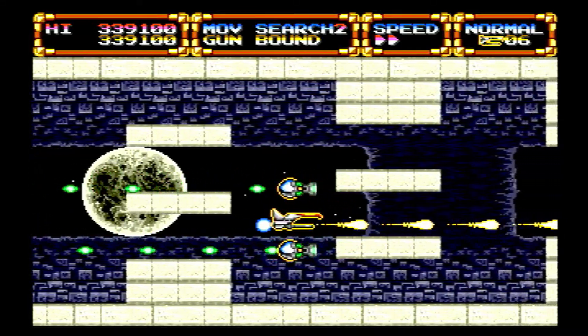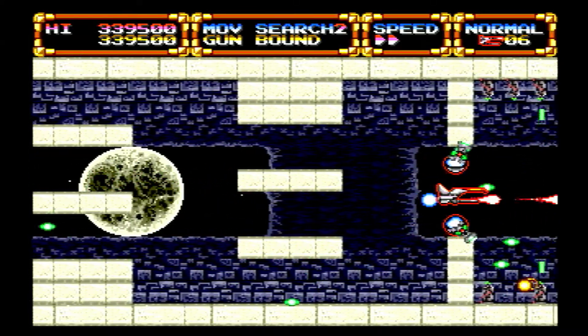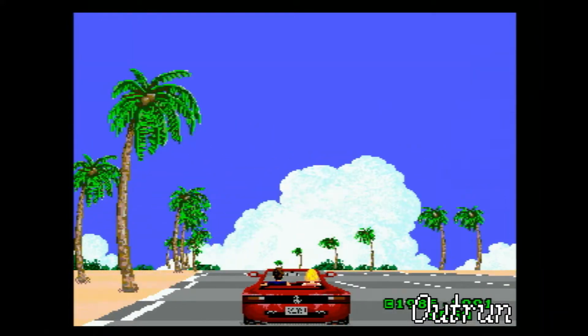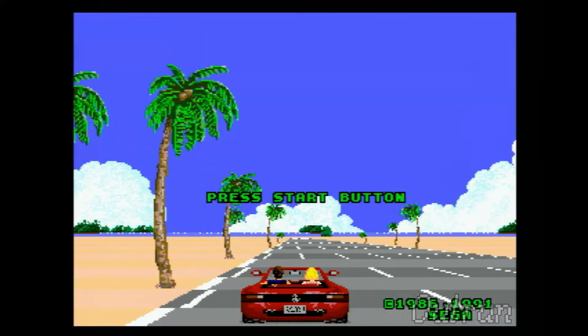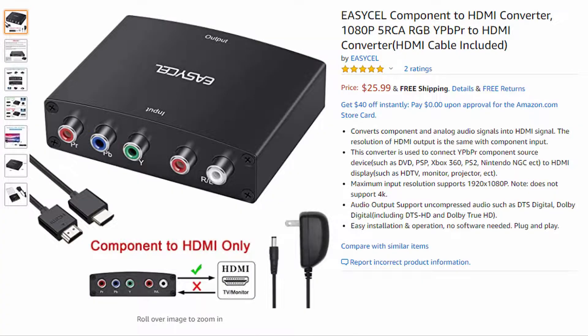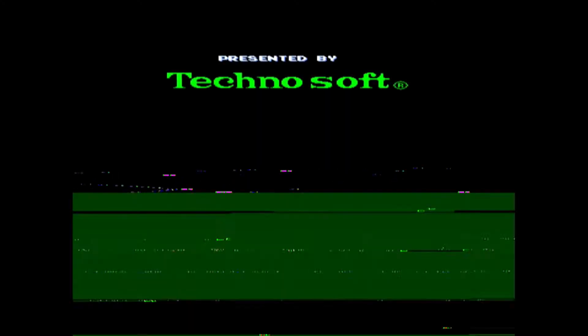The way I see it, you've got two options: you can either buy an upscaler or you can get another display. If you've got your heart set on using your fancy new flat screen, then you're going to need some sort of video upscaler. I highly discourage buying a generic component to HDMI scaler though — these don't process 240p correctly and you will either get no image at all or a weird half-size resolution.